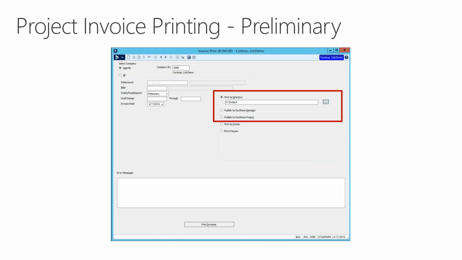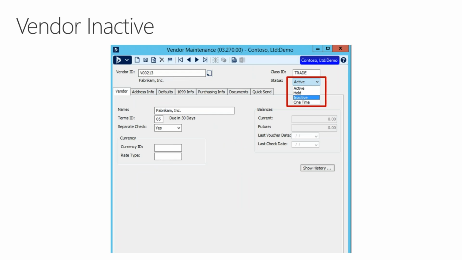I want to put it on a SharePoint site, which is what we call DocShare, but that's a SharePoint site for my manager or a SharePoint site for that project. And the benefit here is I can put them out there, send an email and say, hey, go ahead out there, check the SharePoint site for you as a manager or for this project. They can view them and give me the feedback. And the same idea with printing out your final invoices. You can have that out there for them to review and see the finals as well. So great enhancement request and being able to add that out there.